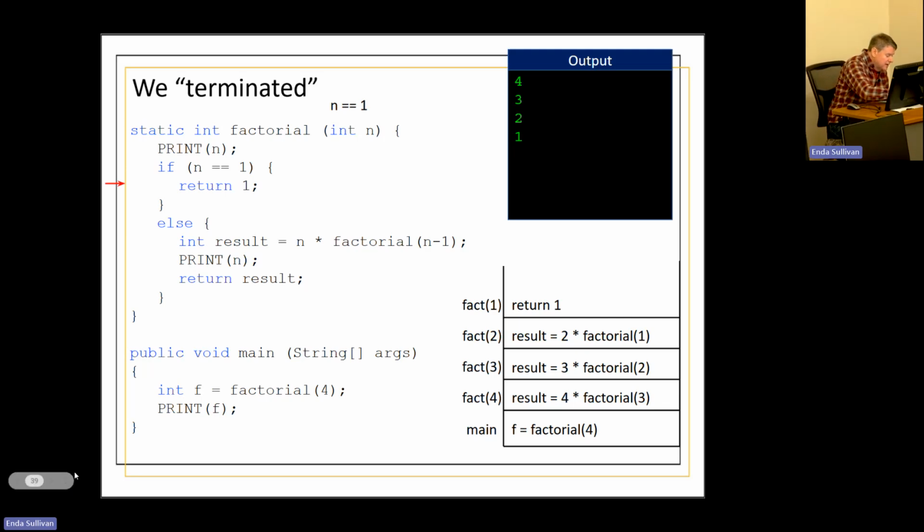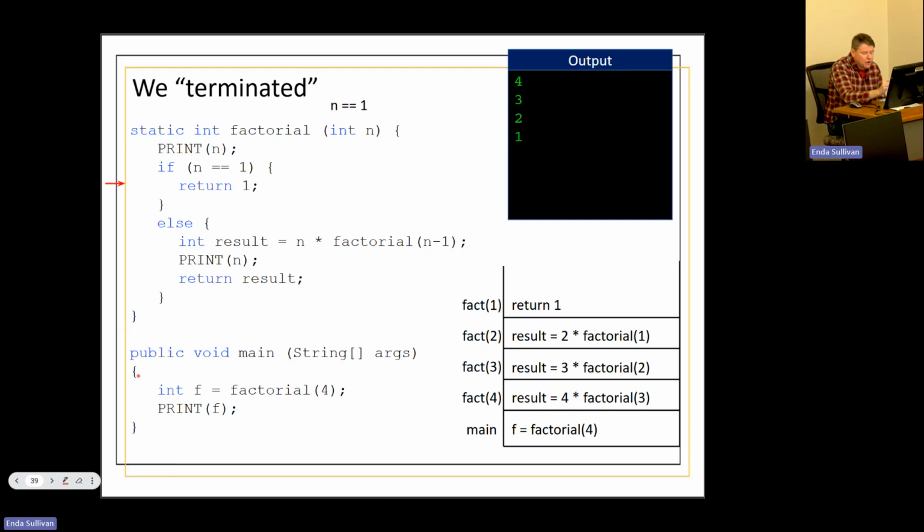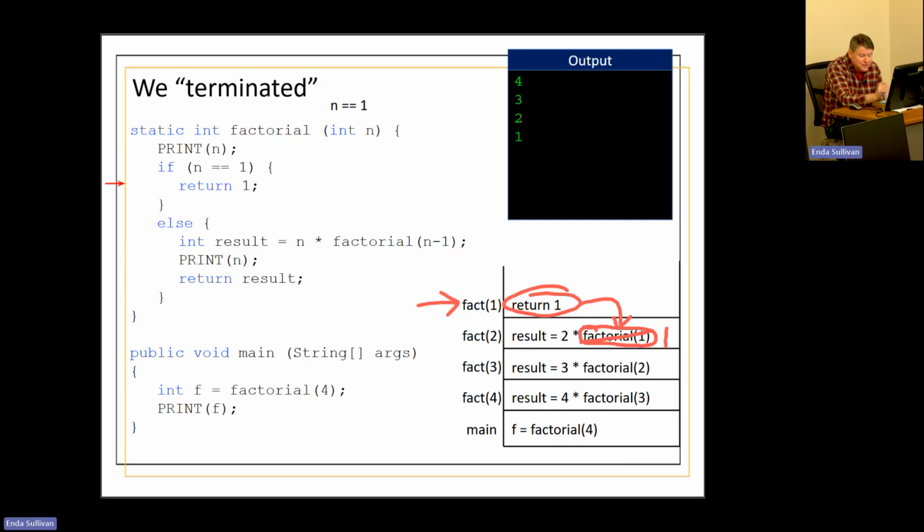Okay, so now what's going to happen is, in our activation stack, over on the left here, we are currently on this method, and it just decided that the answer is to return 1. It didn't return some function call or call to another method, it simply said return 1. Since it returns 1, this was the original thing that called it on the previous layer of the activation stack. So that 1 is going to get plugged in here, and effectively the answer to factorial of 1 is simply now 1.